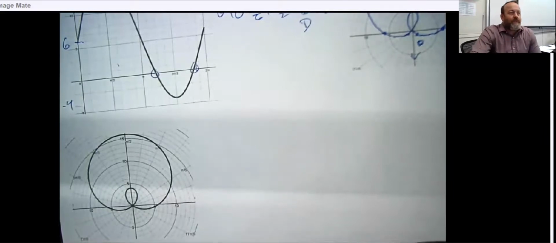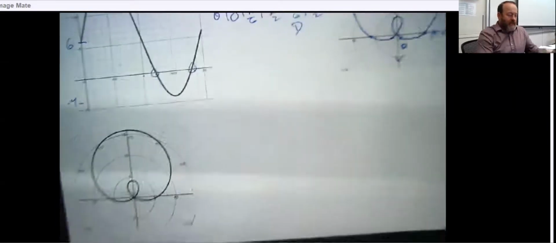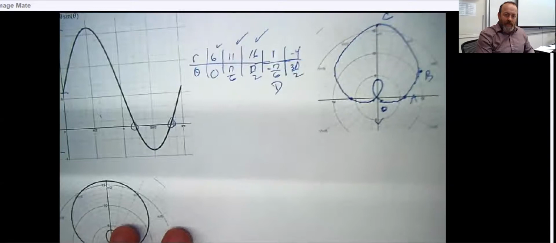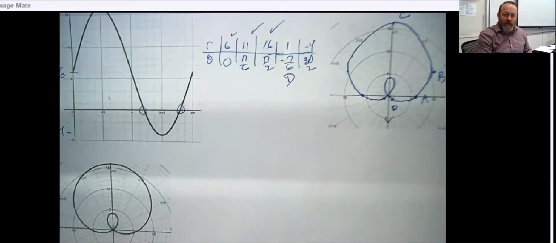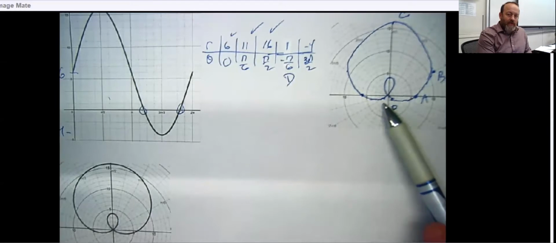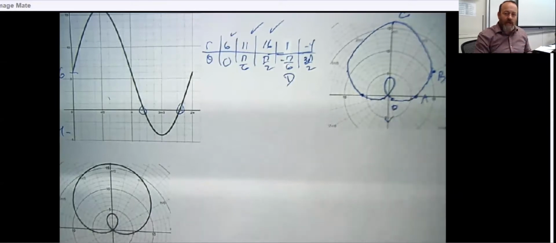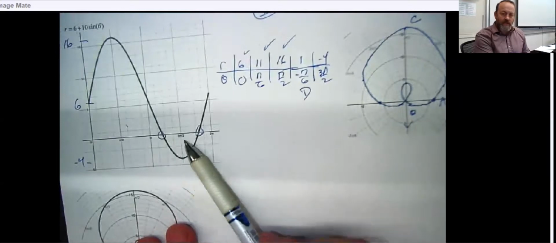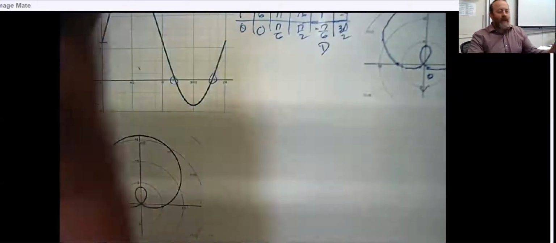Hopefully that was helpful to you to see how that plays out. Again, let me pull this back down so you can see how those things go together. But notice that it didn't miss that. It didn't go straight from 1 to -4. It actually had to pass through 0 on its way. Notice the loop because there was a region where the graph was negative.